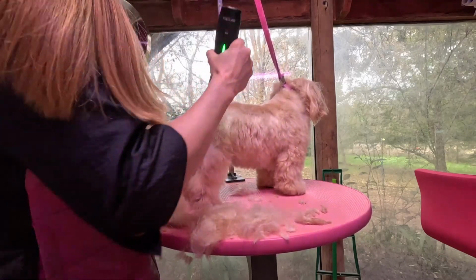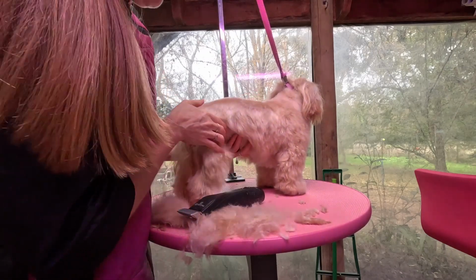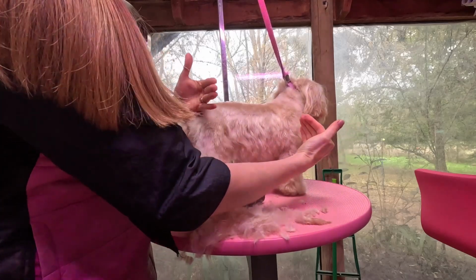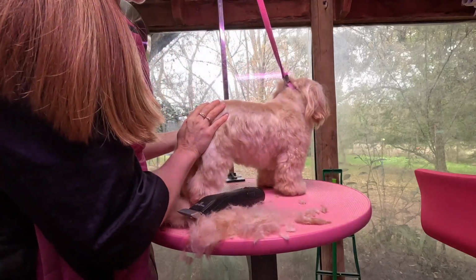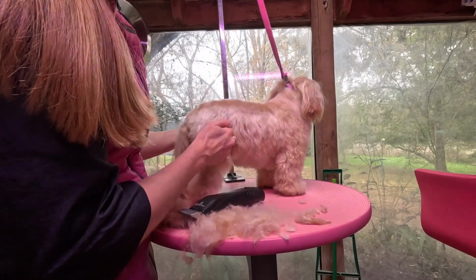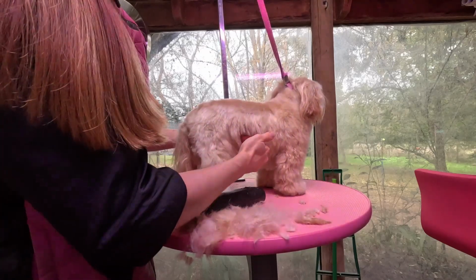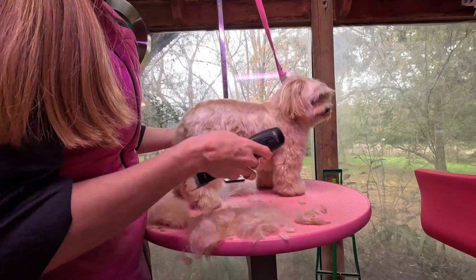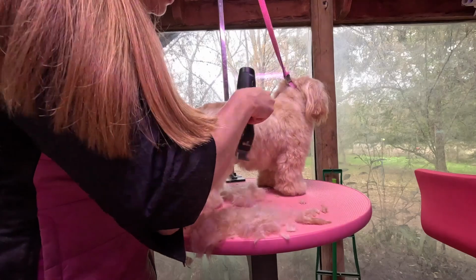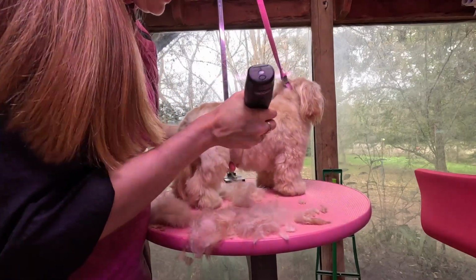Now, if you were grooming this dog for competition, you would bring the tuck up, which is this part of the body, forward to create a cobby, they call it, or a square looking shape. Again, because this is a country living dog, I don't do that with day-to-day salon dogs. I keep the tuck up where it is, because otherwise all this extra hair you keep here to move the tuck up forward gets matted very quickly. So we're going to actually go into her natural flanking here and then just skim off, and we'll trim this bit later.